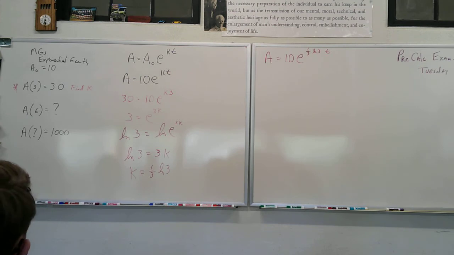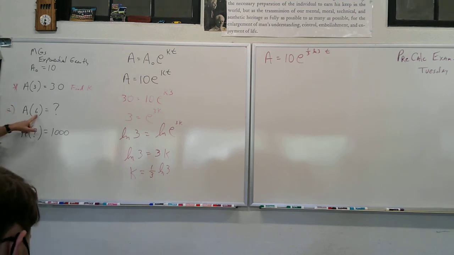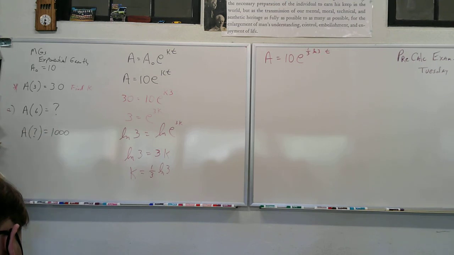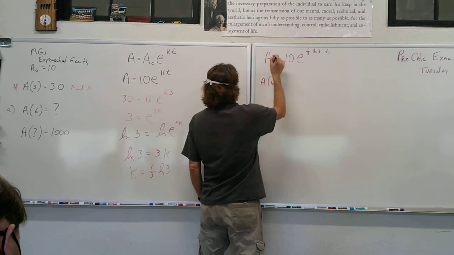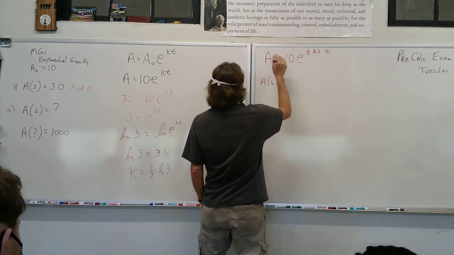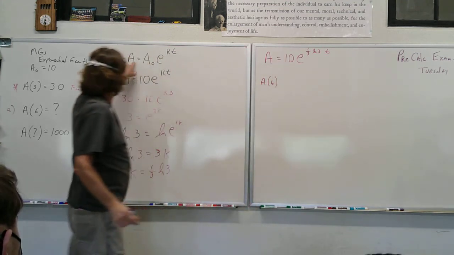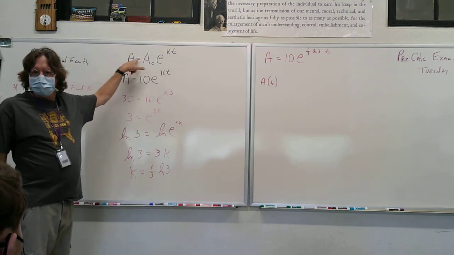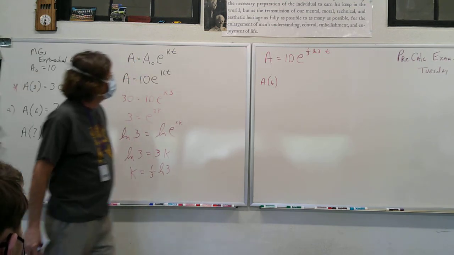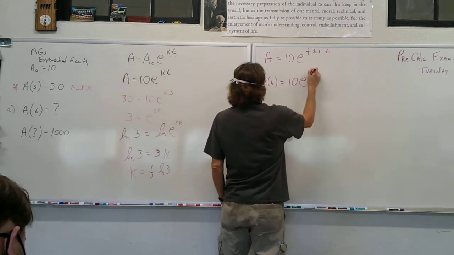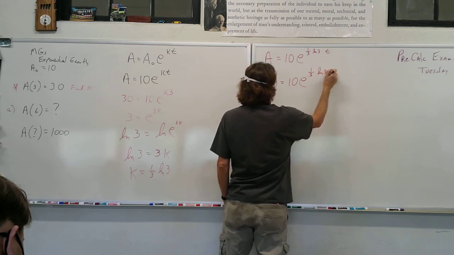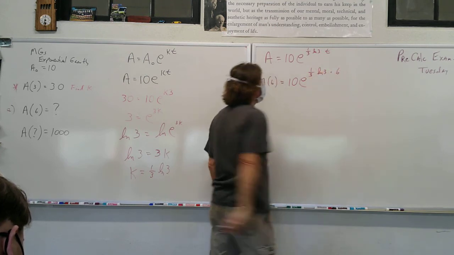See how I'm getting it in multiple steps? All right. Let's answer this question then. We'll answer the A question. A sub 6 equals question mark. Well, I'm going to put A of 6, and if you wanted to, you could put A with a little set of parentheses with a T in there. Is that okay? Sometimes y'all don't like that. A of 6 equals 10 E to the 1/3 natural log of 3 times 6.